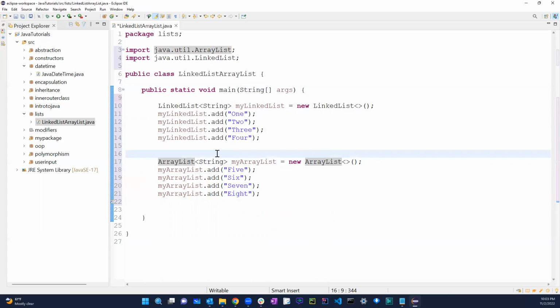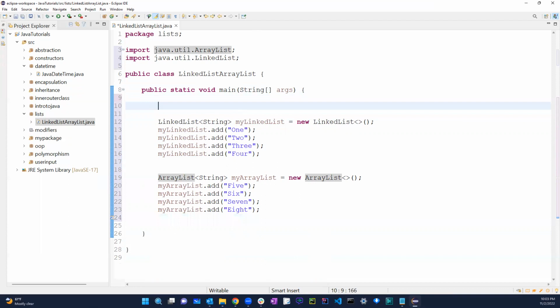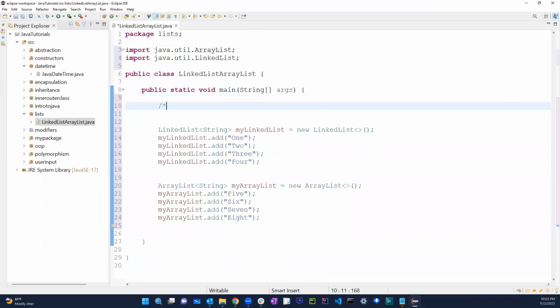So for ArrayList, let's write down a couple of notes over here.